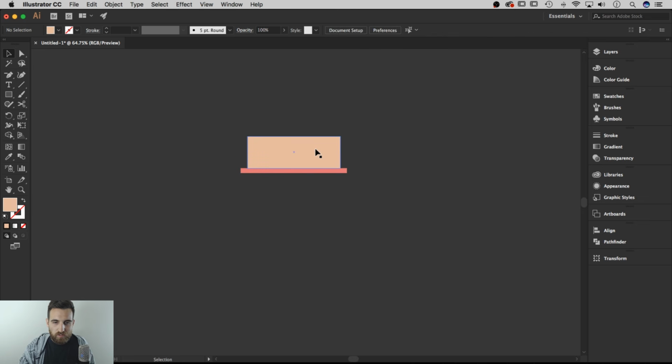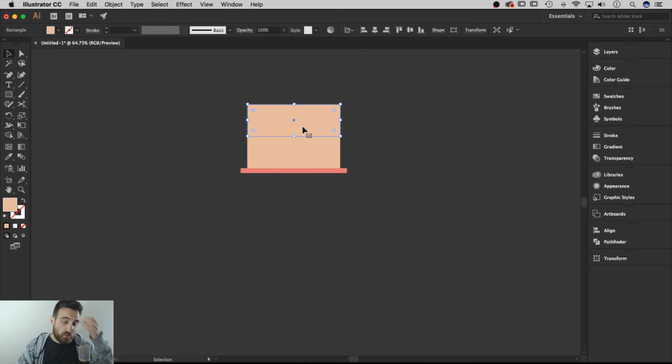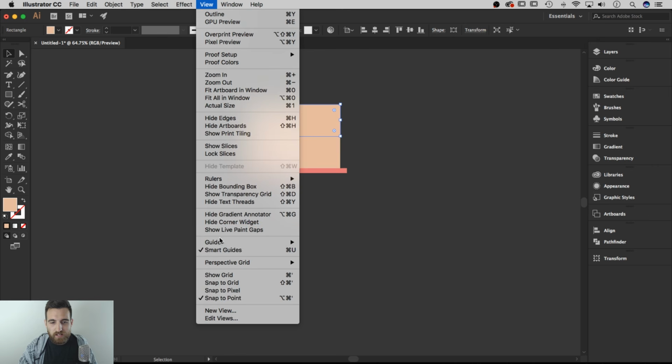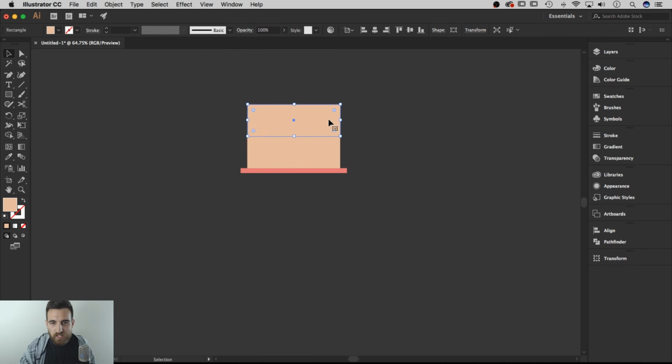So now I'm going to duplicate this cake layer by holding Option, or Alt on a PC, and I'm going to hold Shift to keep it in line, and we're going to bring it up until it intersects there. All of these pink lines that you see are called smart guides. They're very, very helpful. I would turn them on. They're in the View tab down to Smart Guides. That's Command U, Control U on a PC.